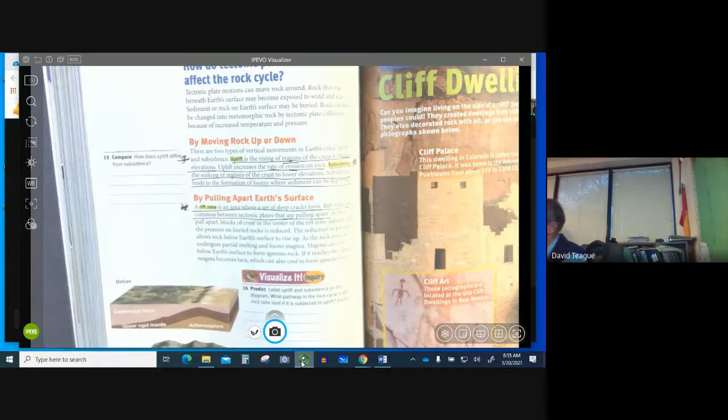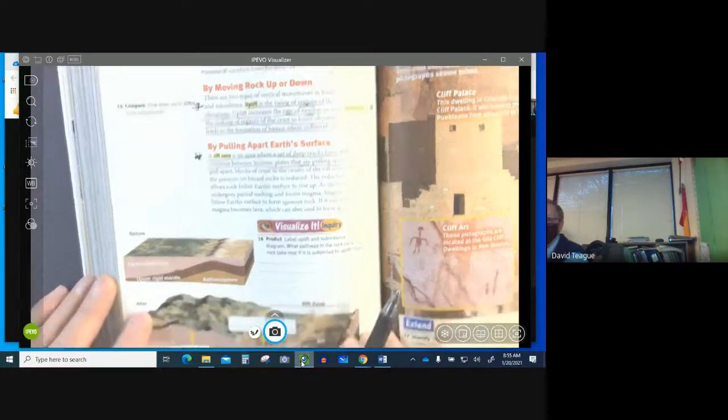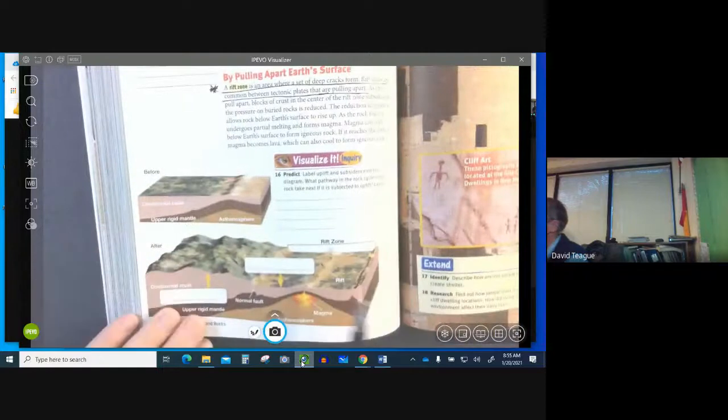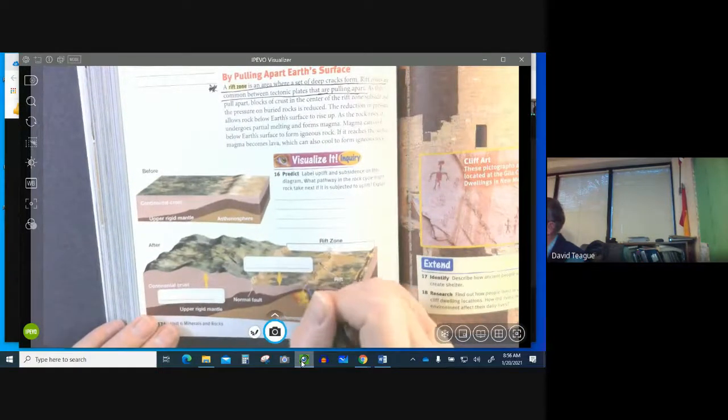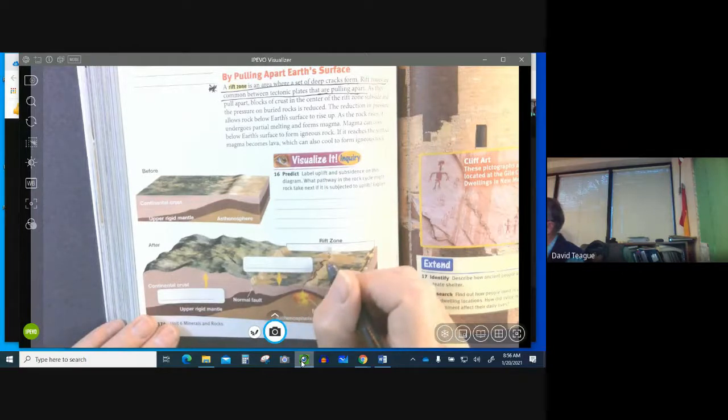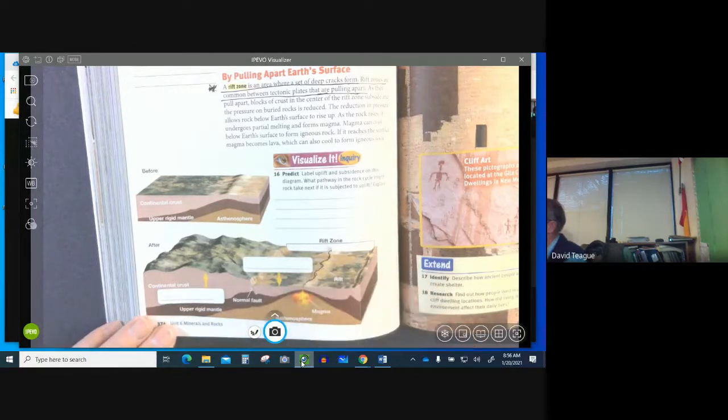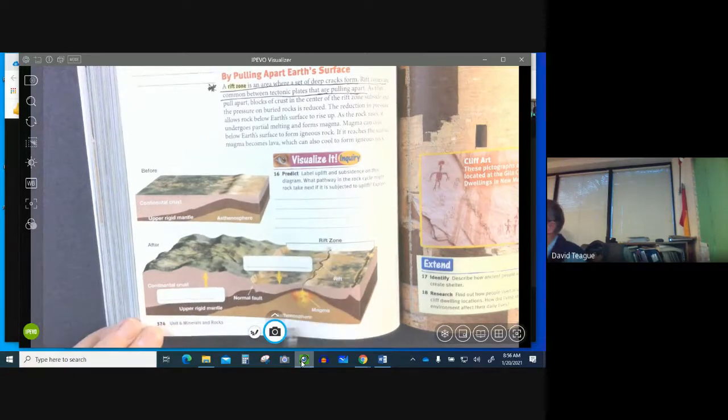So as you see, you have your rift zone right here. You have your rift right here. So it's pulling apart. So that's your rift zone. The magma being created here can come out of those rift zones. Here's just a normal fault, but there's no magma around it.